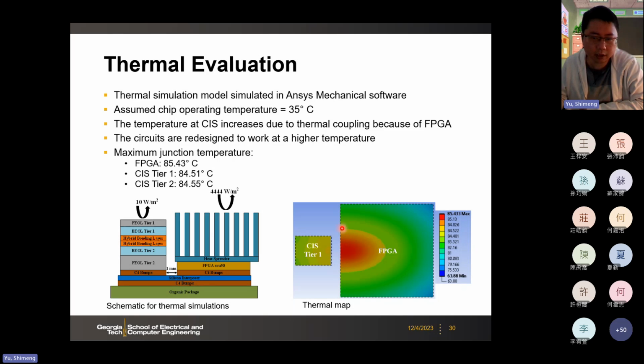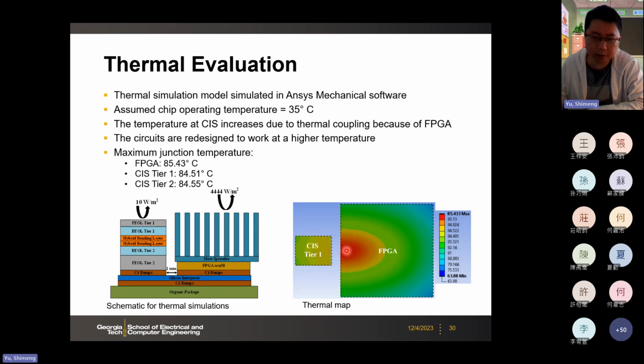So the FPGA at 85 degrees C, that's fine. I mean, typically you can run the chip at as high as 85 degrees C. But the challenge for the CMOS image sensor is that if you have a high temperature, the photodiode dark current will increase, so the quality of the picture will become worse. So you do not want this high temperature on the CMOS image sensor. This will decrease your image quality, like your contrast ratio, and so on. So we have to have a solution for this high temperature.